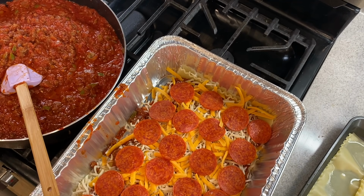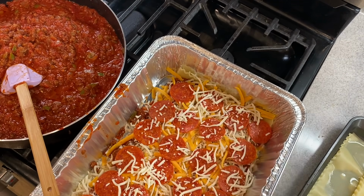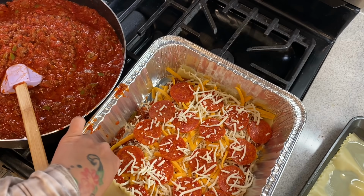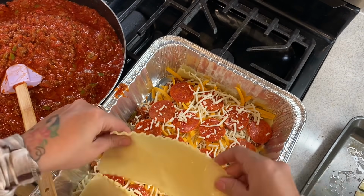Trust. All right, now guys, we are gonna layer on some extra cheese. Why not? Okay, all right. And now we're gonna layer on our next layer of, should it go the same direction? Yeah, okay. Our next layer.